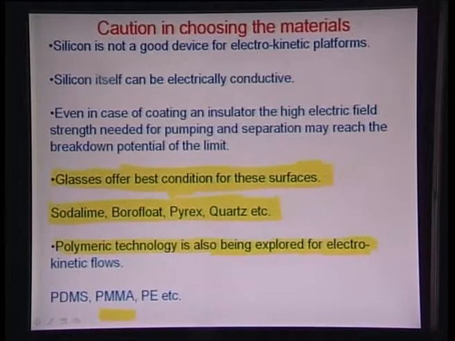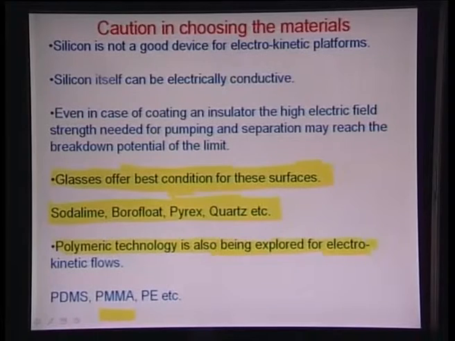Glass, of course, can be etched using mostly wet etching techniques, and the process essentially has to be done in a clean area. This has to also be preceded by a photolithography step where very small thin architectures, really micro, have to be developed. If you recall the example that we showed in the last few slides of designing an electrokinetic pumping network, the diameter of the capillary in question was only 100 microns. So, you cannot etch a 100 micron feature without doing a photolithography step preceding the etching step.